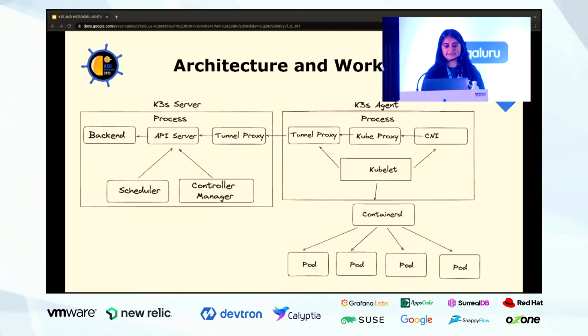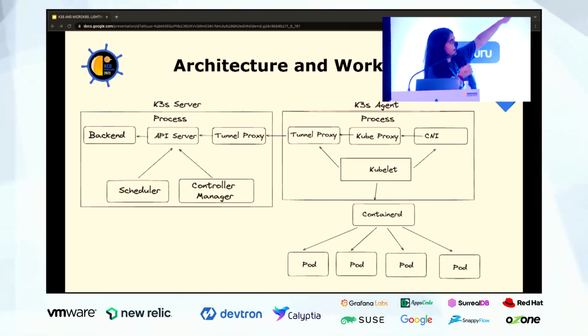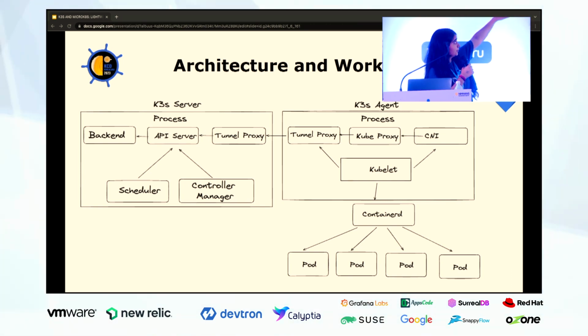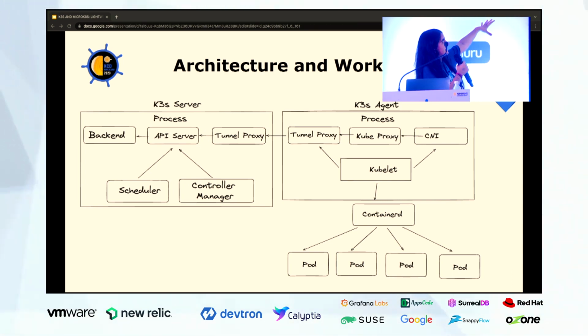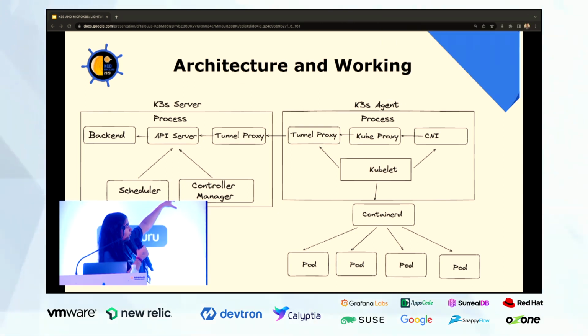So this is the architecture and working of K3s. K8s has a control plane master node and worker node. Similarly, K3s has a server and agent with different terminologies, but the components are almost the same.